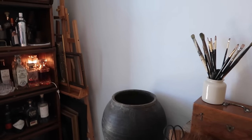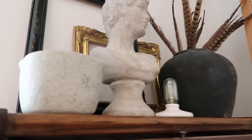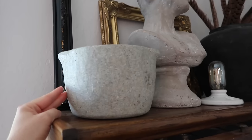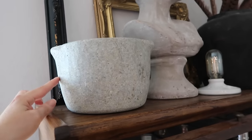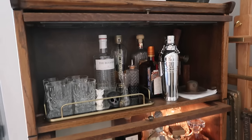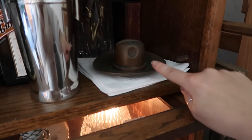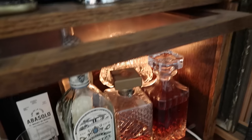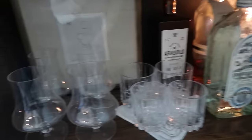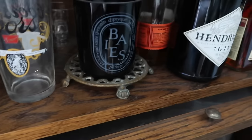Over here I have a vintage clay pot, and this is our bar space. The vintage pieces I have and love here — one is this soapstone little pot. I love to put fresh herbs in here; usually Trader Joe's will have their herbs that you can plant, and this is one of my favorite pots for that. On the actual bar itself, we have this vintage little ashtray that my husband found — this is actually his piece, but I love it just as much as he does. I have my vintage little lamp back there, this vintage artwork, and then going down a bit further, this little vintage trivet that I absolutely love.